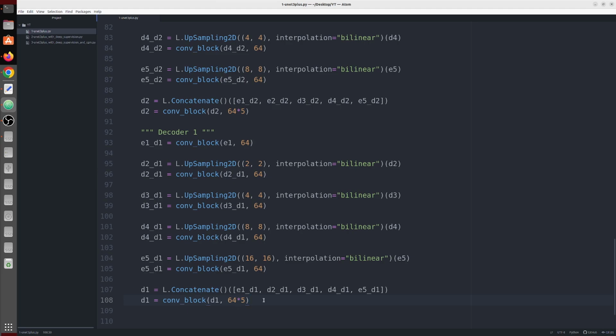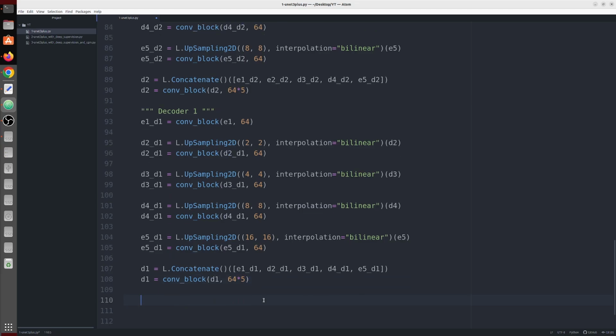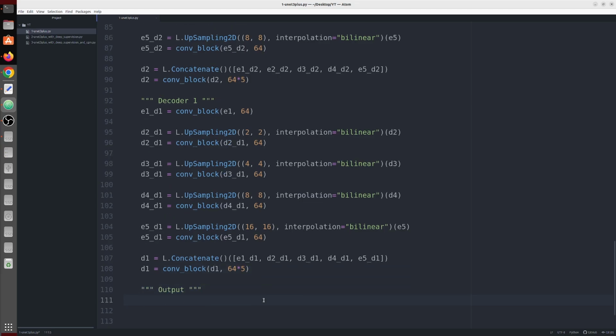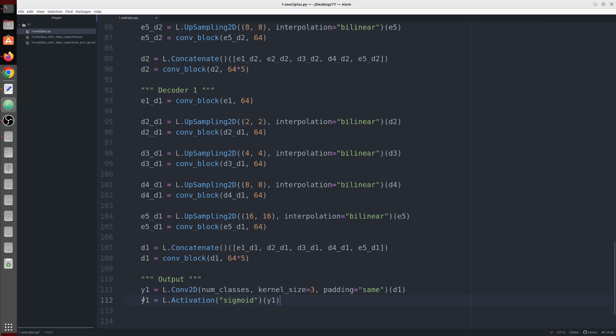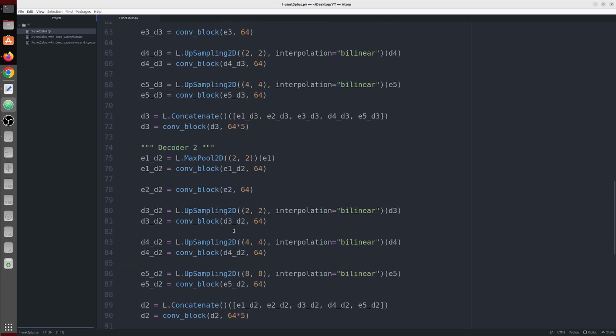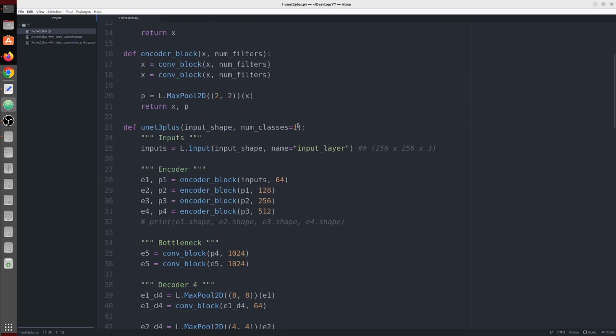Now what we need, because this is the simple UNet 3 plus, it would have only one output. So now we would have a 1 by 1 conv layer followed by the sigmoid activation. And num class. So here we have 1 as the number of classes, if you remember. So this is a binary segmentation problem.